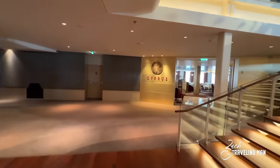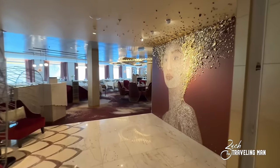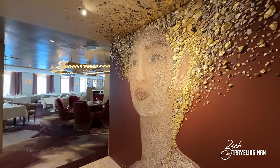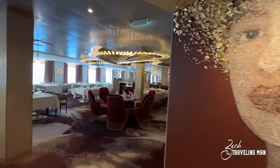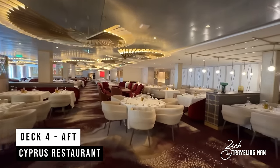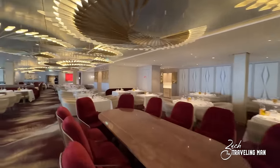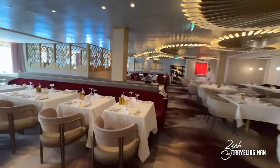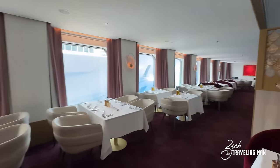Walking across to the starboard side of Deck 4, we find the final main dining room: Cypress Restaurant. I want to note that the four main dining rooms don't require any extra booking — if you book a cruise, you have access to each of them. It just depends whether you have Celebrity Select or assigned dining in terms of times and table assignments. These are not specialty dining venues; they're the main dining rooms for all guests sailing on board. Cypress is actually my favorite of the four — it has a different aesthetic and features Mediterranean cuisine, which I highly recommend.